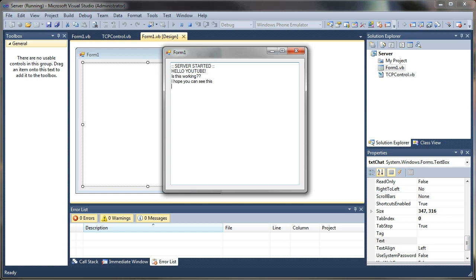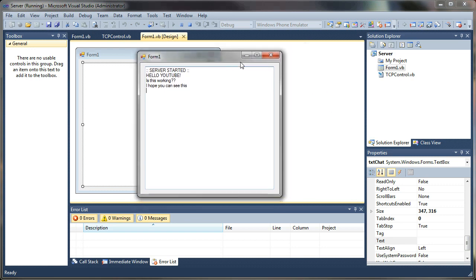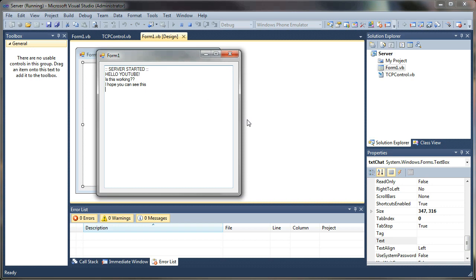I just got back to my desk, and sure enough it looks like it's working successfully. So you know that this is a completely functional network application. So I hope this has been helpful for all of you. Again, keep in mind this is only going to allow a single connection. So we're going to have to create some sort of collection to manage multiple client connections, and we may cover this in a future tutorial, taking off from this one hopefully, given the time.